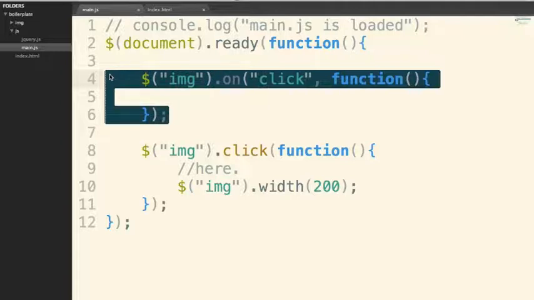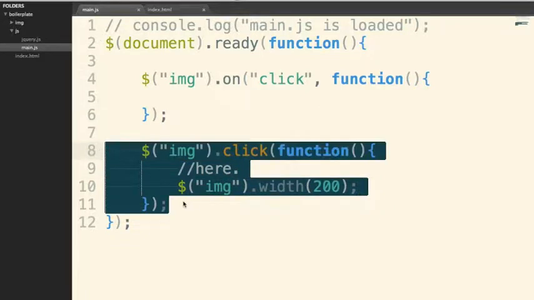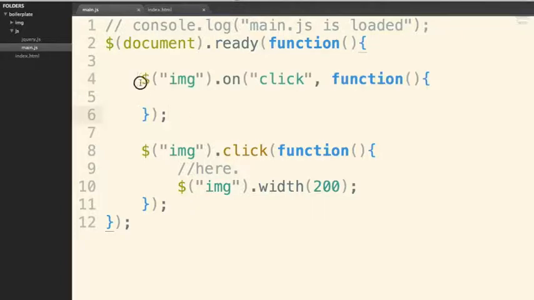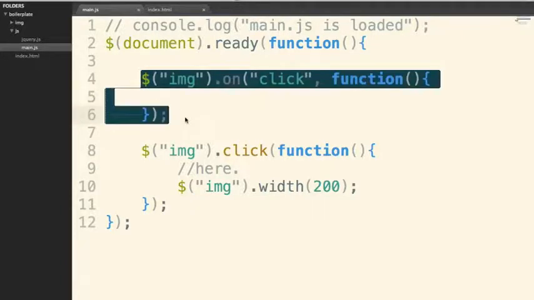Okay. And the reason for this is that this basically means this. This is basically saying jQuery, go find me the image tag, and when it is clicked, do this function. Right. On click, do this function. And this click in quotes is very good for us, because you realize the browser can do many other things besides click. We have double click, we have mouse move, maybe we have key press.